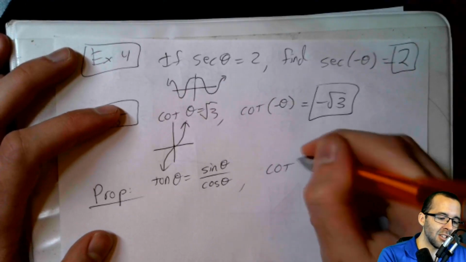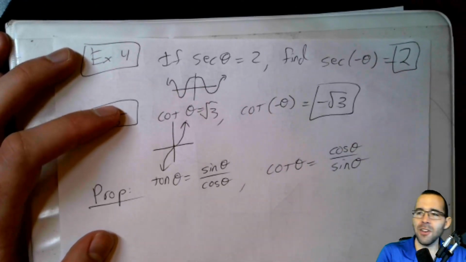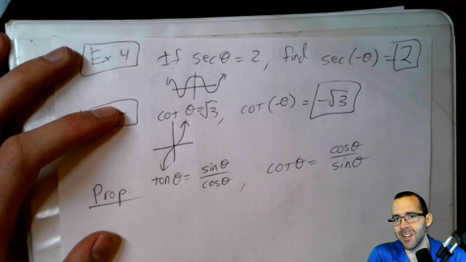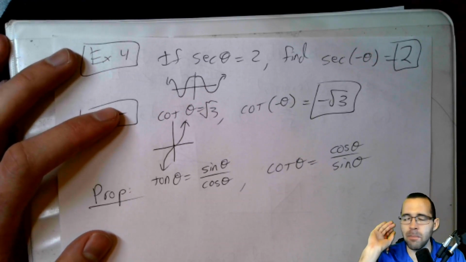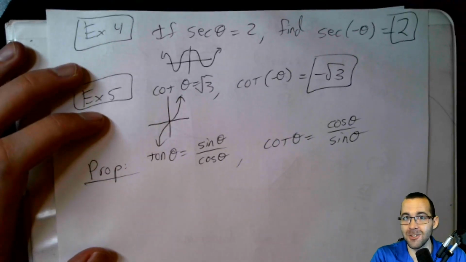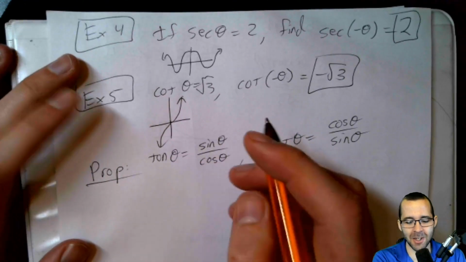And likewise, cotangent is the reciprocal, so that's going to be cosine theta over sine theta. One of the cool things we're going to do in chapter 9 is start talking about trigonometric identities and trigonometric equations. Here are some baby ones, really nicely behaved ones. We've already introduced a bunch of trig identities so far, but we're really going to hit it with a hammer in chapter 9. It should be a good time.